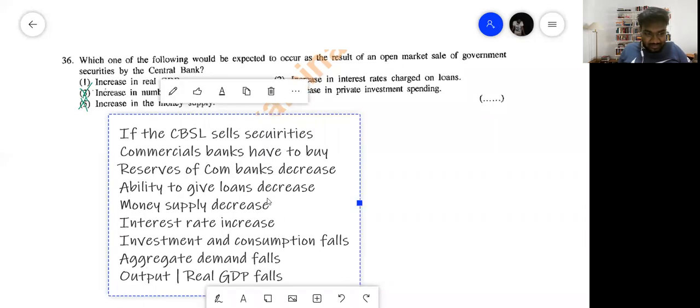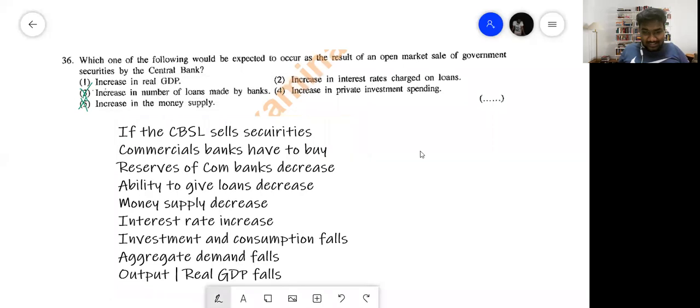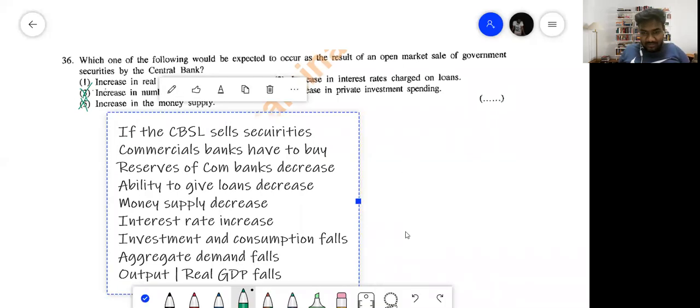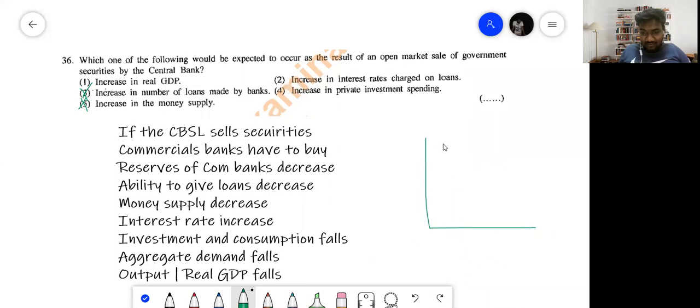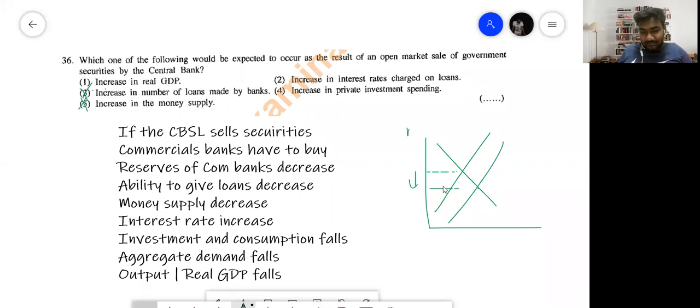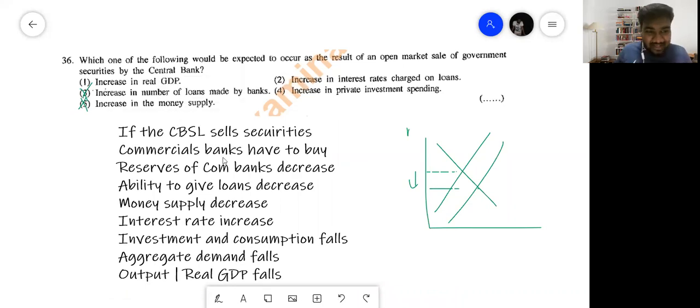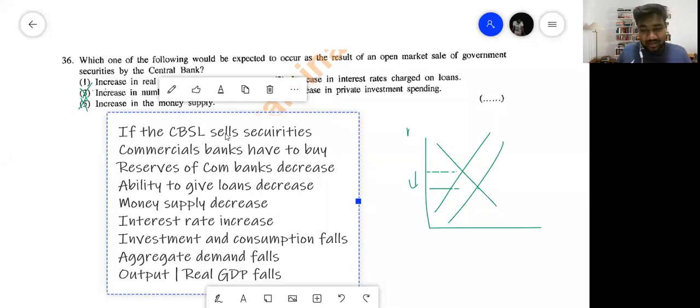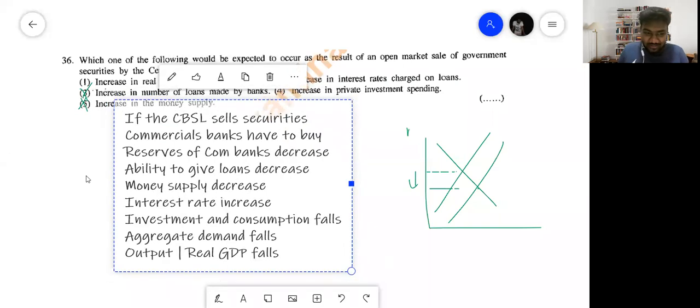Why, when money supply decreases, does the interest rate rise? Okay, that is the normal demand and supply, right? But I told you all before as well. You have demand, you have supply. Demand for money, supply of money. The cost of money is the interest rate. So if the supply of money increases, what happens? The interest rate falls. There's a lot of money now, so the cost of money has become cheaper. So interest rate falls. That connection you all need to know. From this connection only they usually test. Now it works the other way if the central bank buys. That's up to you all to figure out. By now you all should be able to connect the dots, know how this goes, how that goes, all of that.